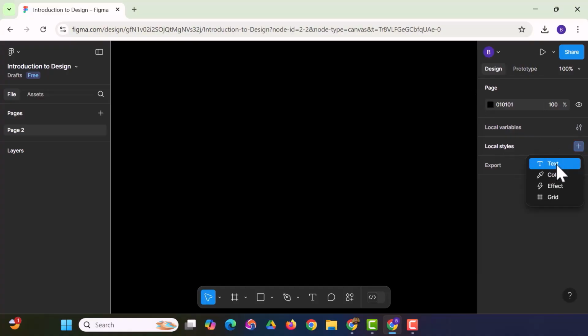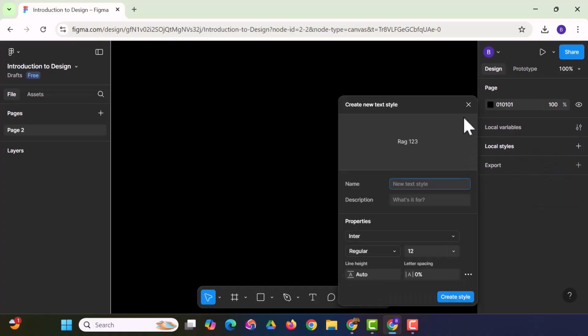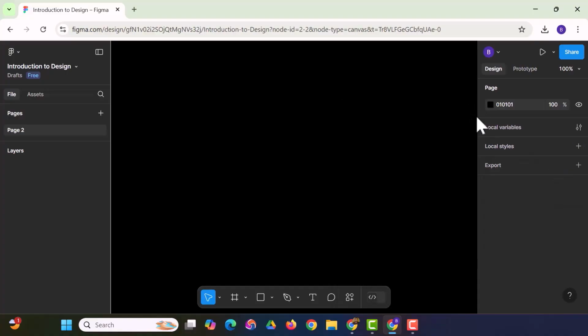You could see your local styles, the text. You could create styles from here. You could create design systems from here. We're going to talk about all that, actually creating design systems, and you could export your file right here. Just make note of all these. So these are the basic things you do on the left panel.